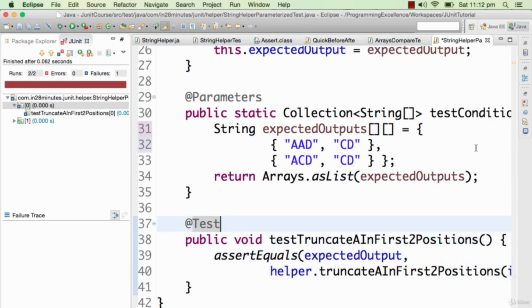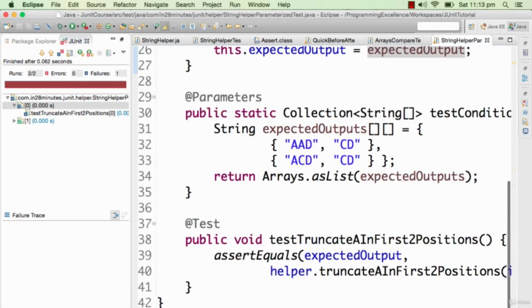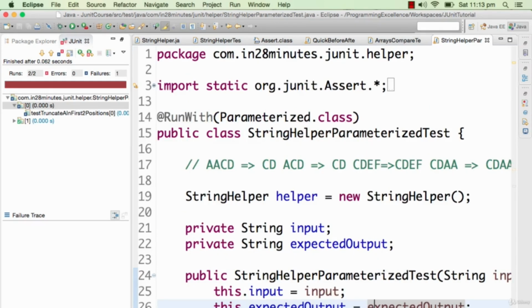That's how you can use parameterized tests to write really good tests when your entire setup for the test is similar, except that the input and output that you want to check are a little different to each other. In those kinds of situations, you can go for parameterized tests. Parameterized tests can be confusing when you are doing them for the first time. It's a little tricky to get the concept and implement it. So I would really recommend you to play around with this a couple of times, and also try to implement this as an exercise for the second example.